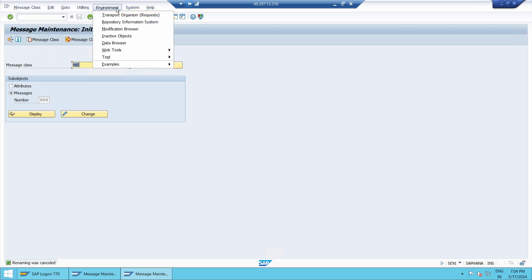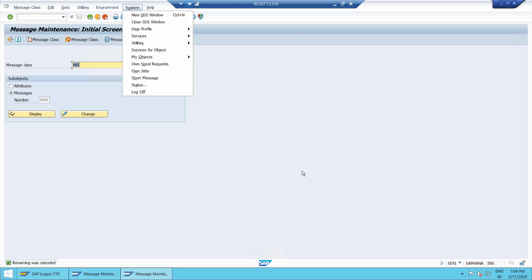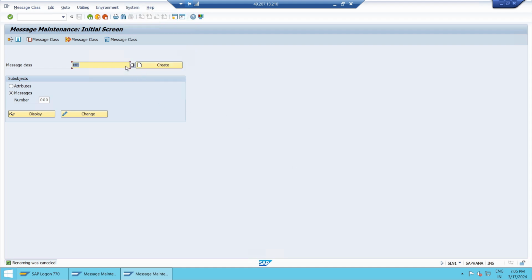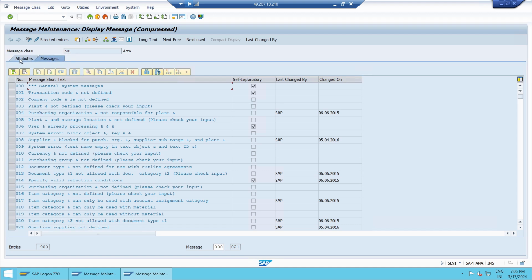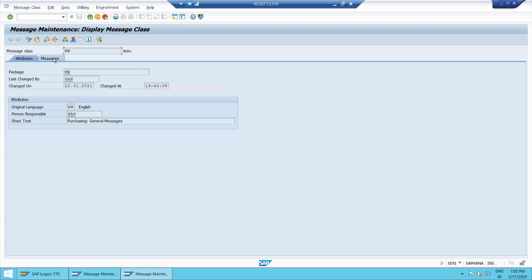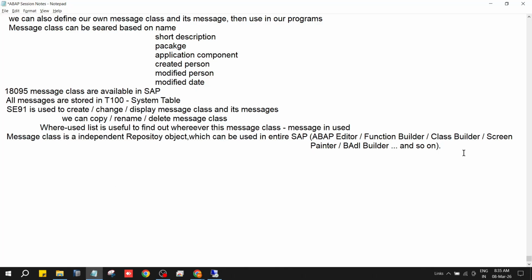Coming to the point, what is message class all about? Message class display is having two tabs, the attributes tab and the messages tab. The message class attributes tab provides what?